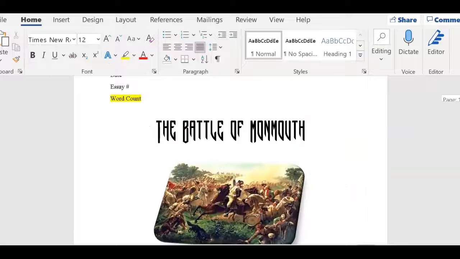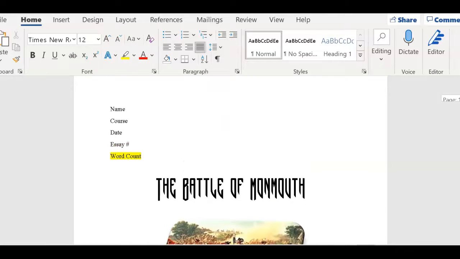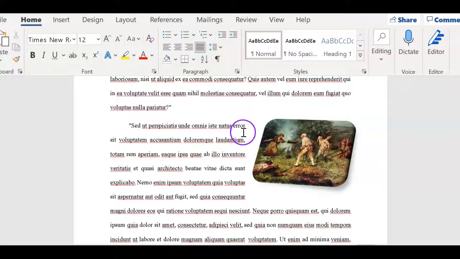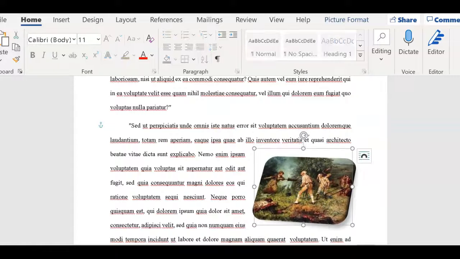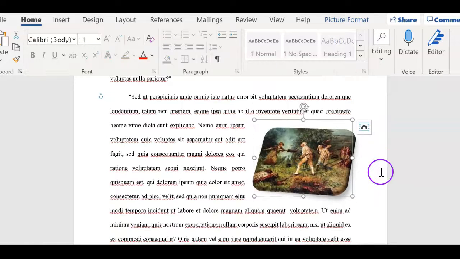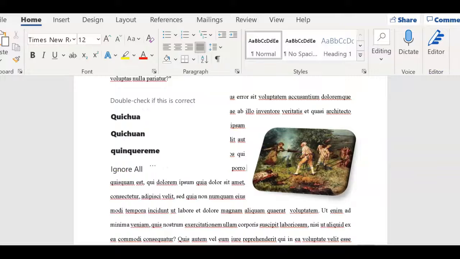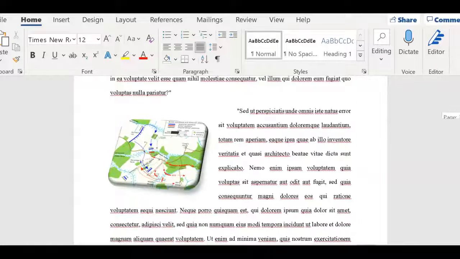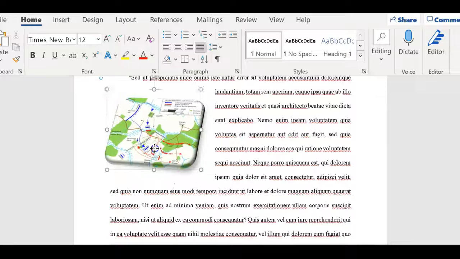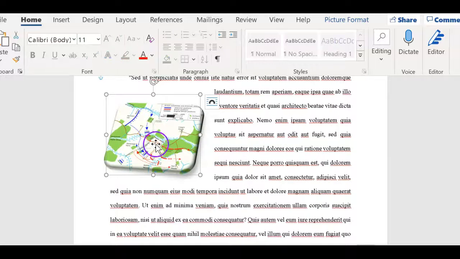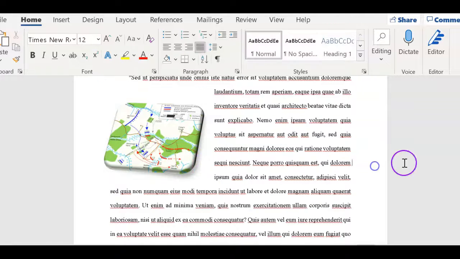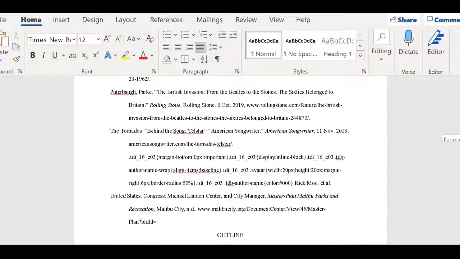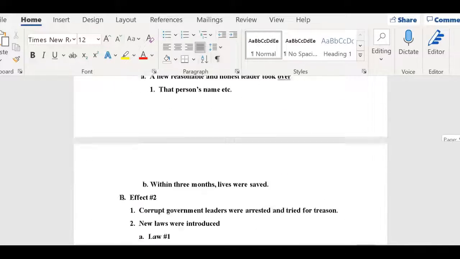And now you can see here's my essay. Images are all placed interestingly. Oh, this one needs to come down, doesn't it? Okay. And of course I've explained in the content what this image is and what it represents and so forth. And then this probably will end up going closer to the top so I can show the reader the route of the battle. There's my works cited. Beautifully done. There's my outline.